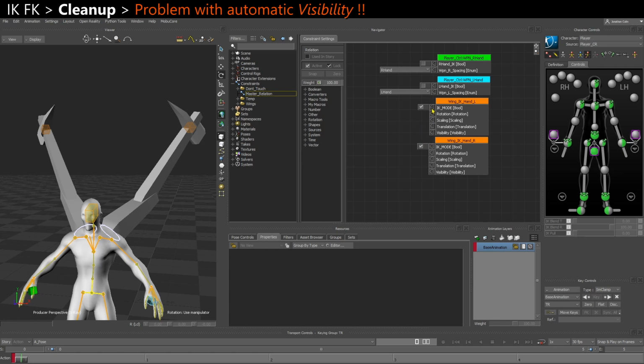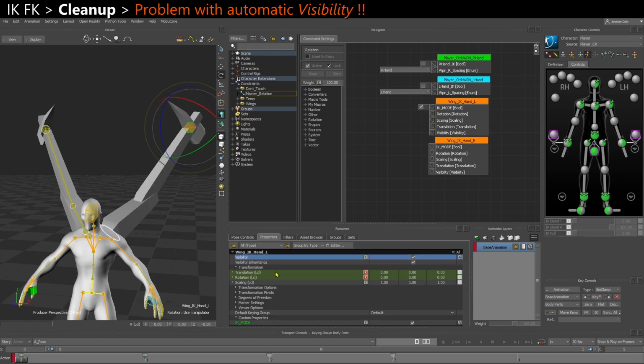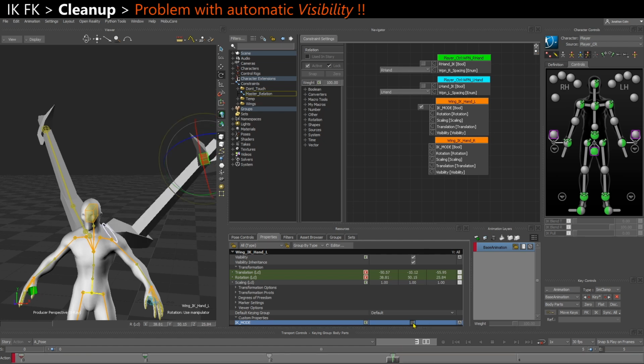To do this, you would not force the value here, so you would remove this. Well, actually, let me start from IK. So selecting this, you would just let the animators be able to animate that value throughout the timeline, right?